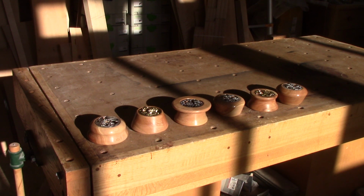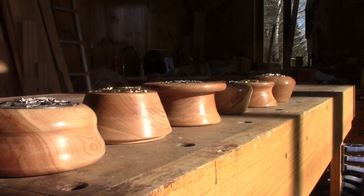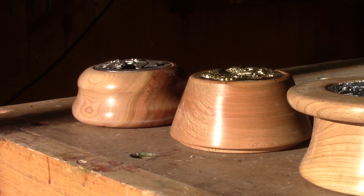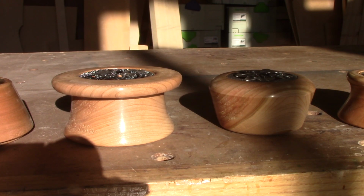These were my 6 potpourri boxes. In fact, this is super easy to make. It only took 30 minutes to turn, even though I'm far from being a pro on the lathe. The result is not that bad in the end.